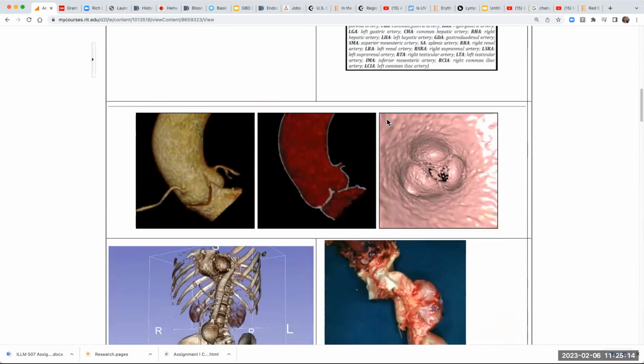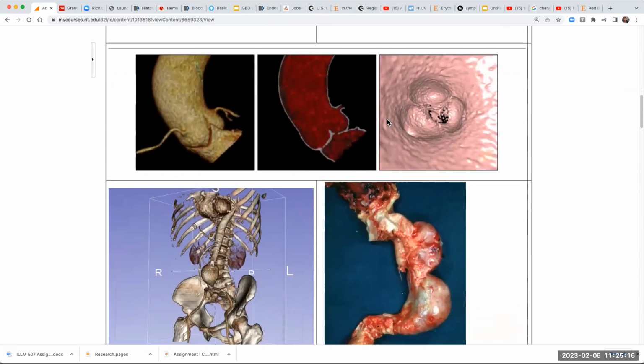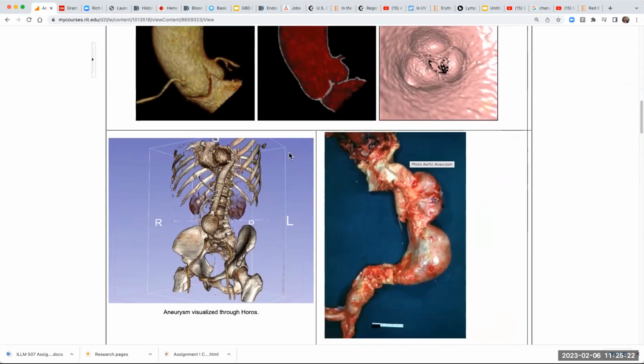Here's some insight, some imaging, for the aortic valve. And here's some imaging for where the aneurysms begin to distort the shape. Now, again, where the aneurysm is located is up to you.